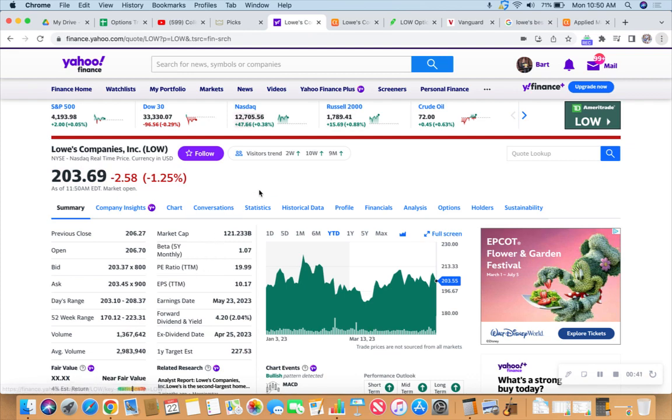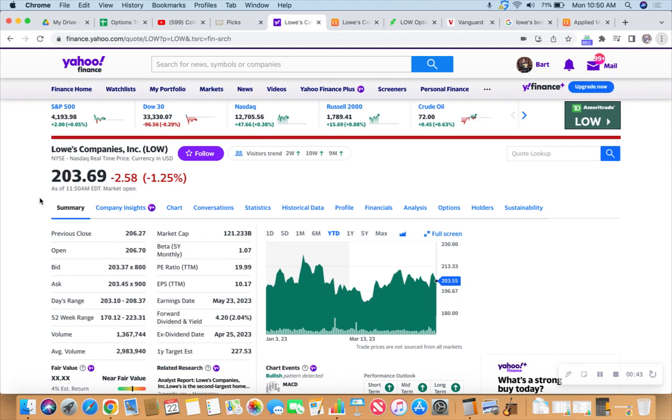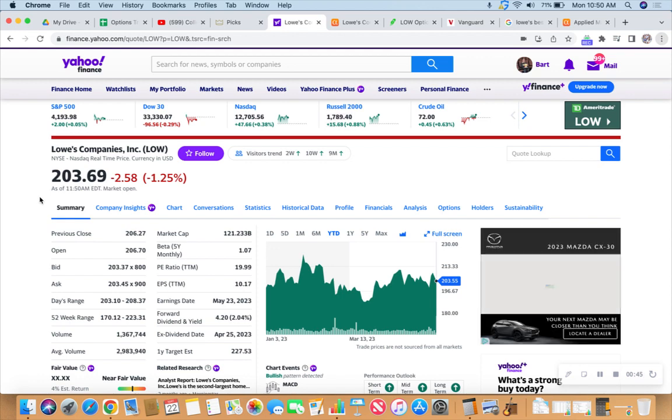Because on May 16th, Home Depot reported what the market initially interpreted to be a bad earnings report, even though it was actually good. But their guidance for the future was a little, hey, now hold your horses. We think the consumer is going to spend less money on home repairs and home improvement. So they dropped that day about 2.7%.